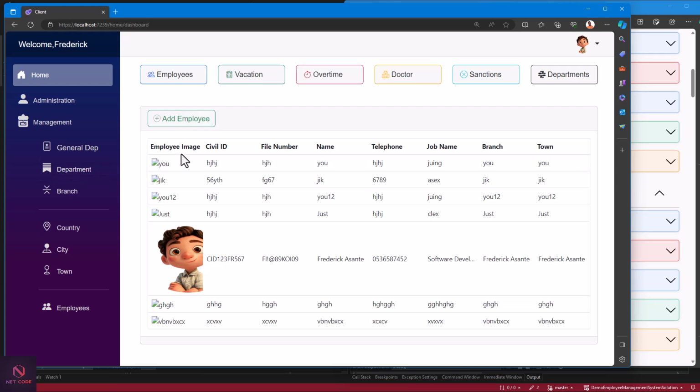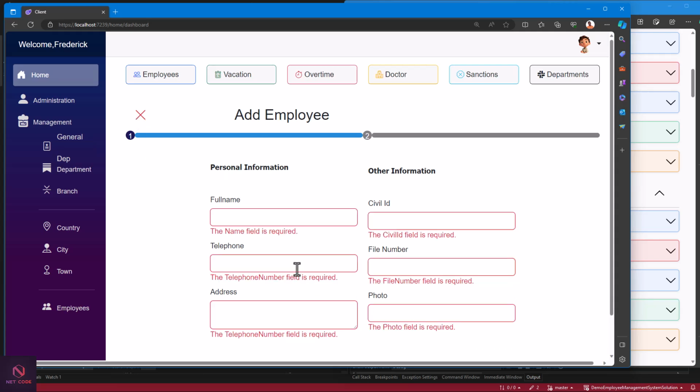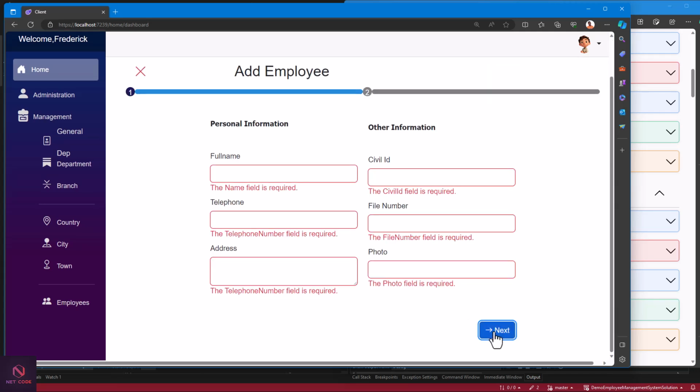And now I want to check this. We ended up at the employee. So if I click on this, I have this form. I can just add a new employee. Okay, I can close this form and I can click on next. Since we are using an edit form with OnValidSubmit, using data annotation components and also the validation summary, I can see we have it filled here that you need to actually do something before you go to the next one. So this is where we ended, and if I click on this, I must add or fill this form.